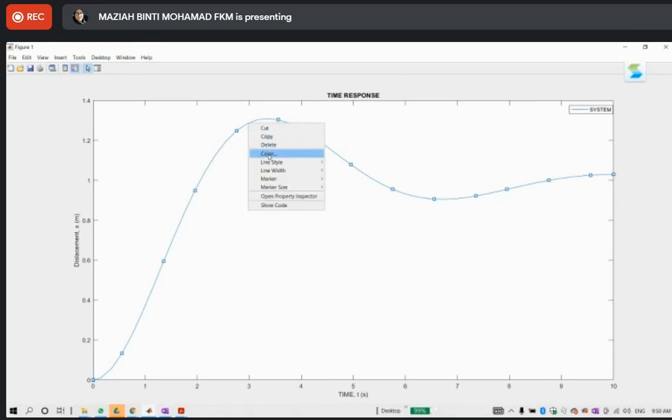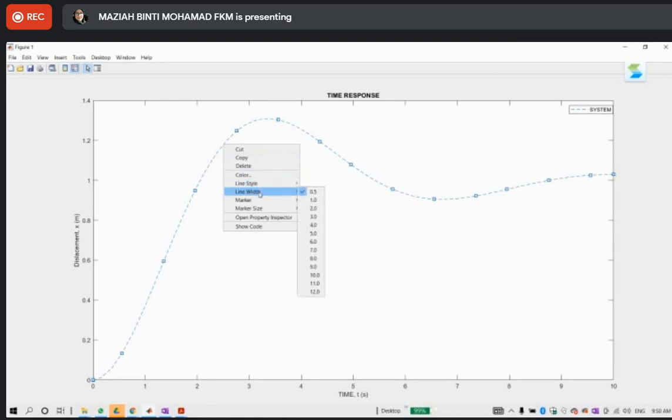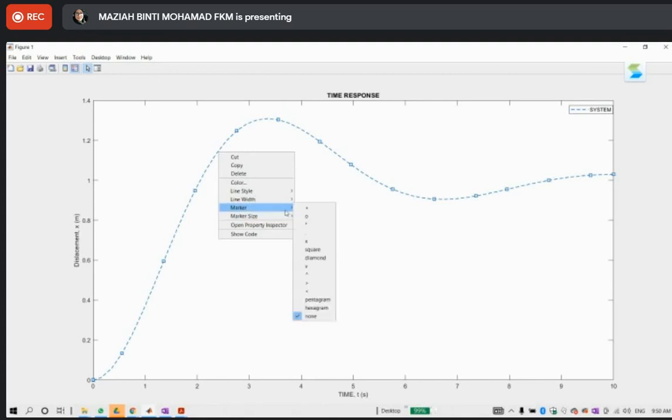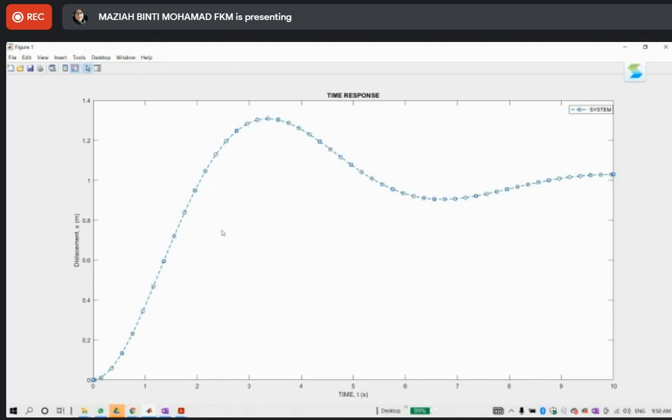Okay, you can change the color by selecting the line here and then right click. Okay, you can change the color. You can change the line style, whether you want to use dash. Okay, you can change the line width. Okay, you can change the marker type. Okay, let's say I want to use this one.